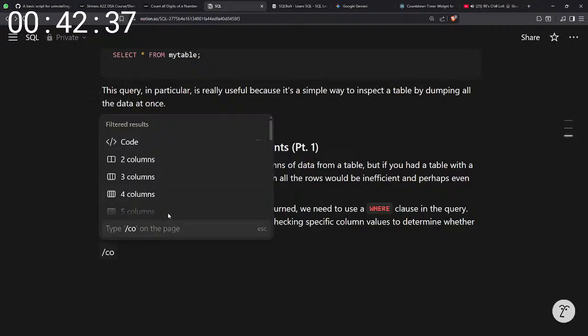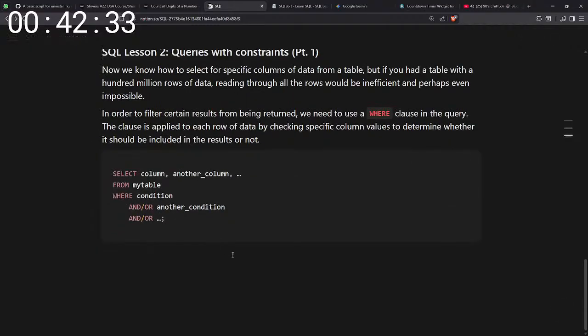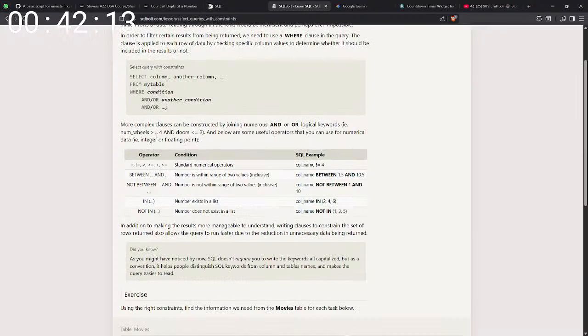Okay, so we are selecting some column from the table where we have some condition, which is AND or OR for some conditions. Let's check it here.